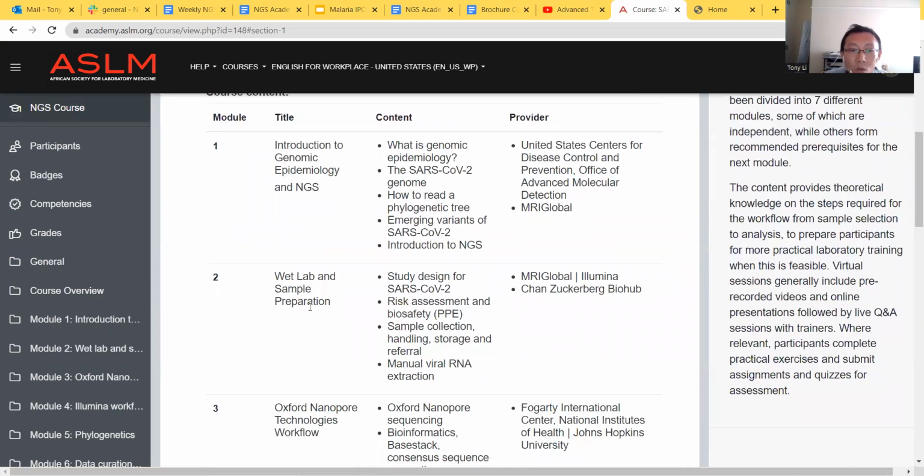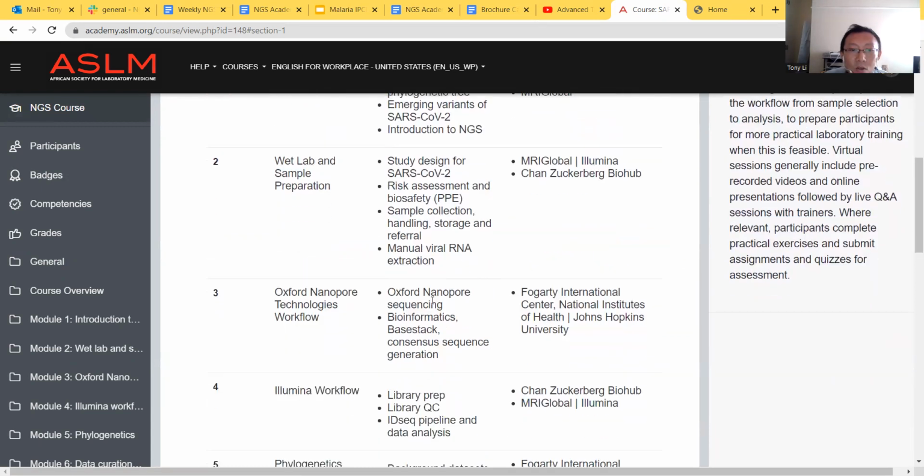And then module 2 is wet lab and sample preparation. You can see that this is done by the Illumina and the Chan Zuckerberg BioHub group. Then as you go through the subsequent modules, module 3 is for Oxford Nanopore technology, so for those who are sequencing on this machine.